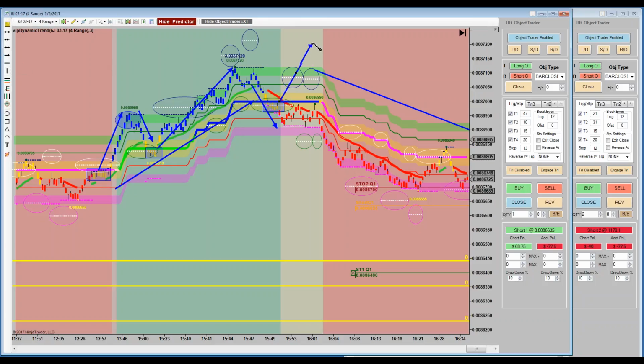In fact, you might have even taken an Object Trader region box and boxed that in with a bias to the upside, which would have never been filled, right? Notice how it never closed above the midband outside of this box. So that is part of the reason that you have these transitional backgrounds.